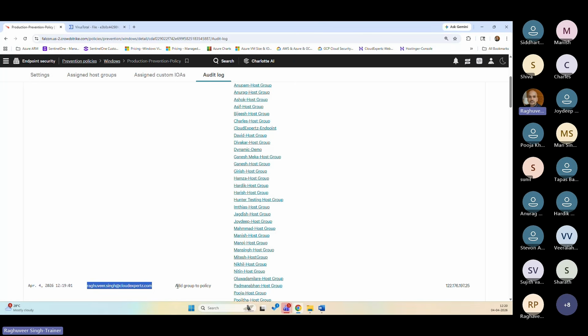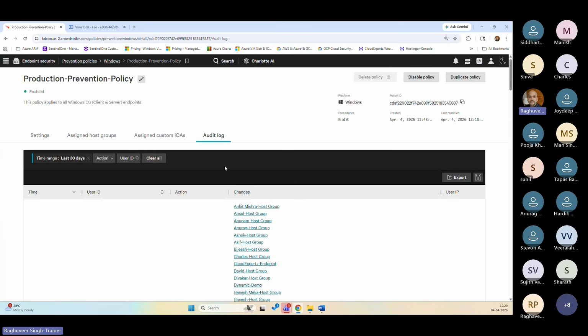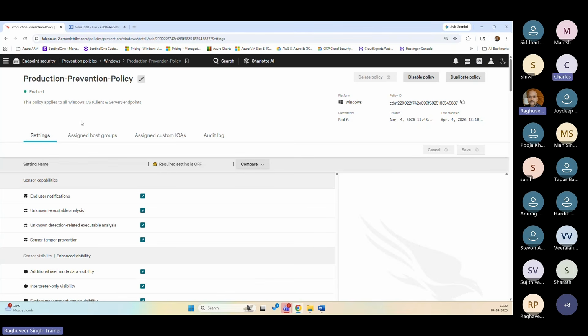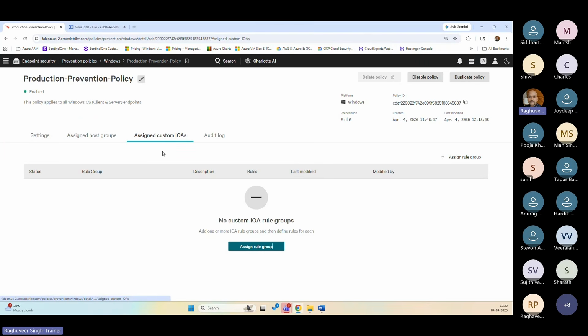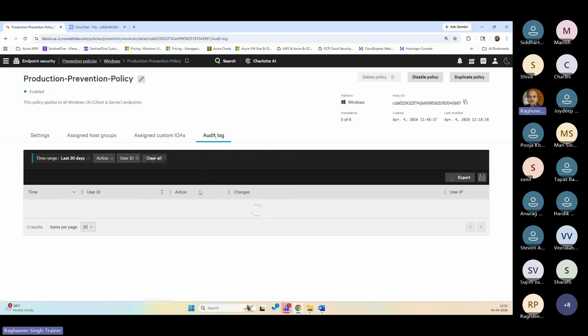You see my name here also, add group to the policy. These audit logs are quite critical because if any of my activity creates a hue and cry situation in the environment, the admins or the other admins can quickly come and see who has done what. So this is how I'm creating the policy. The prevention policy is created, settings are configured, host groups have been assigned, IOA I'll cover tomorrow, and the audit log is there. So my prevention policy is up and running.